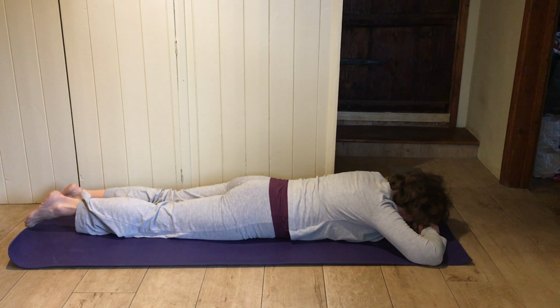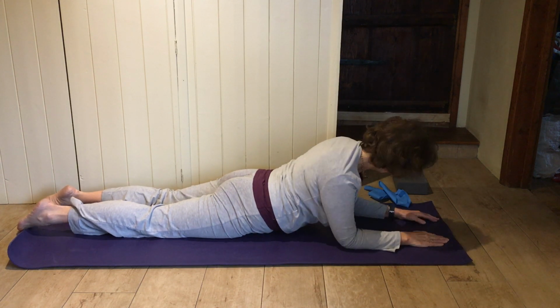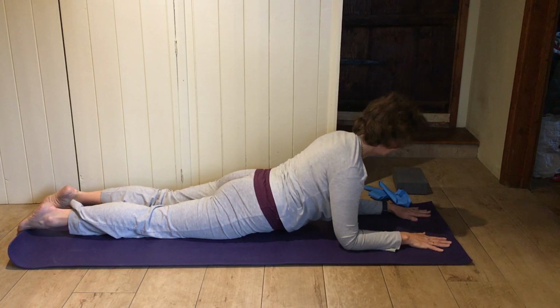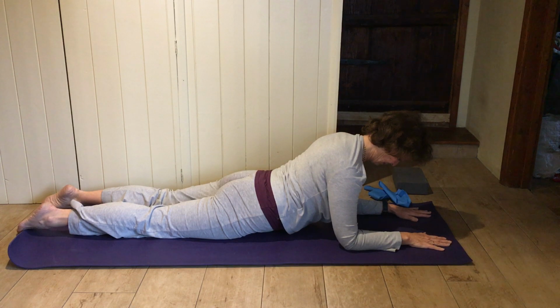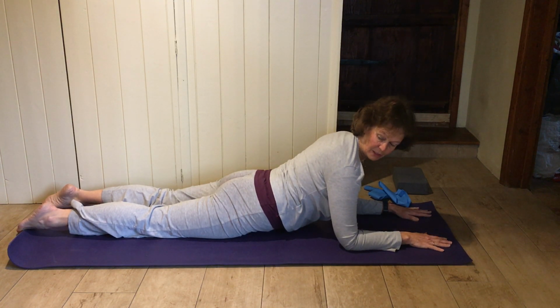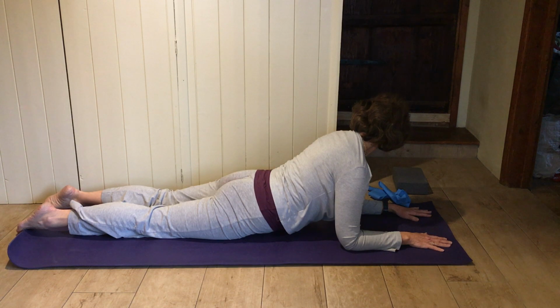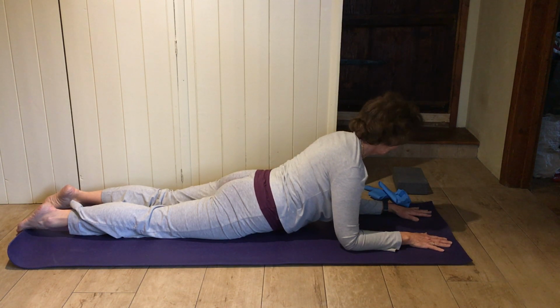And then just prop up onto your elbows. So elbows under the shoulders, palms down flat, tummy lifting away from the mat, shoulders away from your ears. So just keep the chin tucked in, so like a sort of sphinx pose. And then just turn your head and look over your right shoulder. Come back to the center, turn your head and look over the left shoulder.